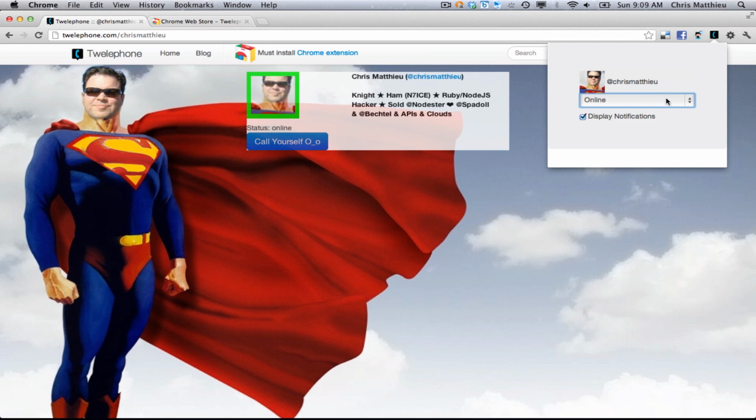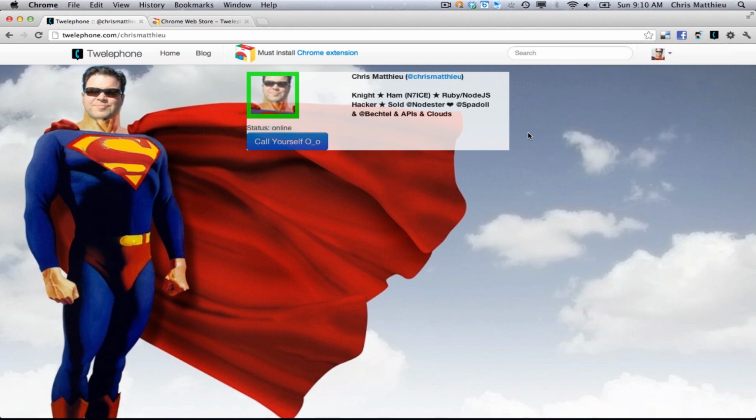What this Chrome extension also does is it provides the persistent connection when you actually get a telephone call, so you don't have to be on Twelephone at all. This is going to be awkward because I'm going to call myself. You obviously wouldn't have this in a production environment, but that's how I test.